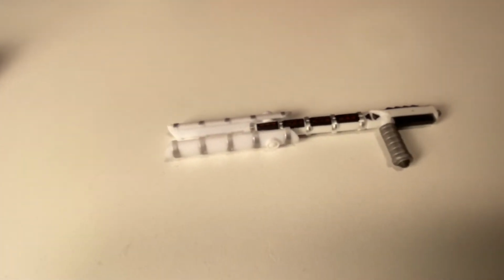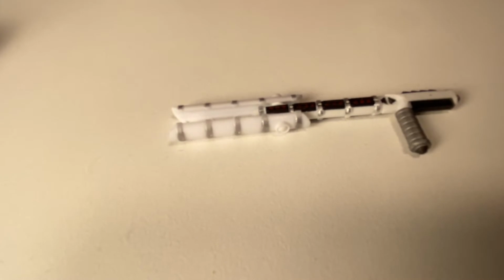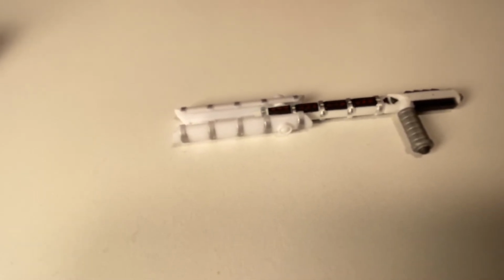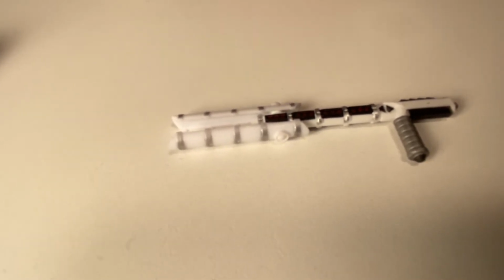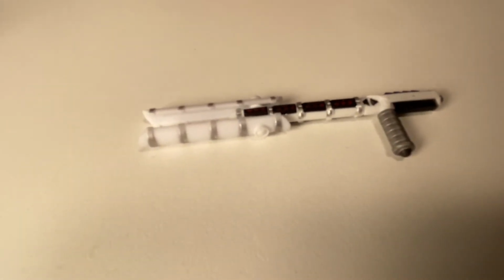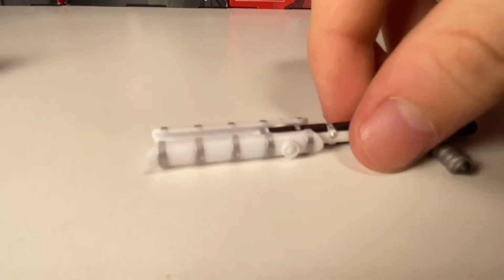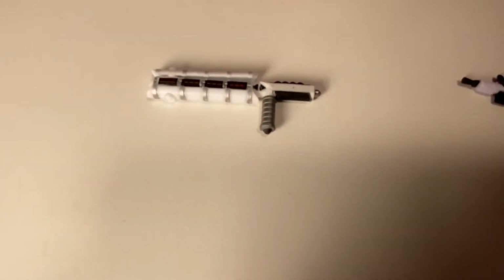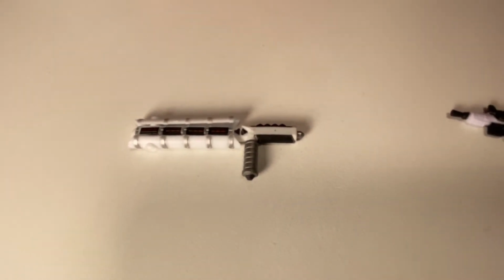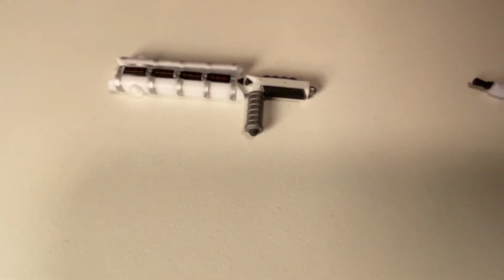Next is the baton he has, and I'm really glad they made this. This is a super cool thing from the movie that was pretty sure in all 3 of the new trilogy movies. And it's a really cool weapon, and I'm saying cool a lot. It's all right. But I'm glad they decided to add this to the figure too. This does have articulation. This can spin inward, and then it can lock up like that, or it can stay out. I wish they added articulation on the little gray part there, because in the movie you see him twirl it around. So it would have been cool to see articulation on that, so you could get a cool twirl. But it's alright. It looks pretty good.